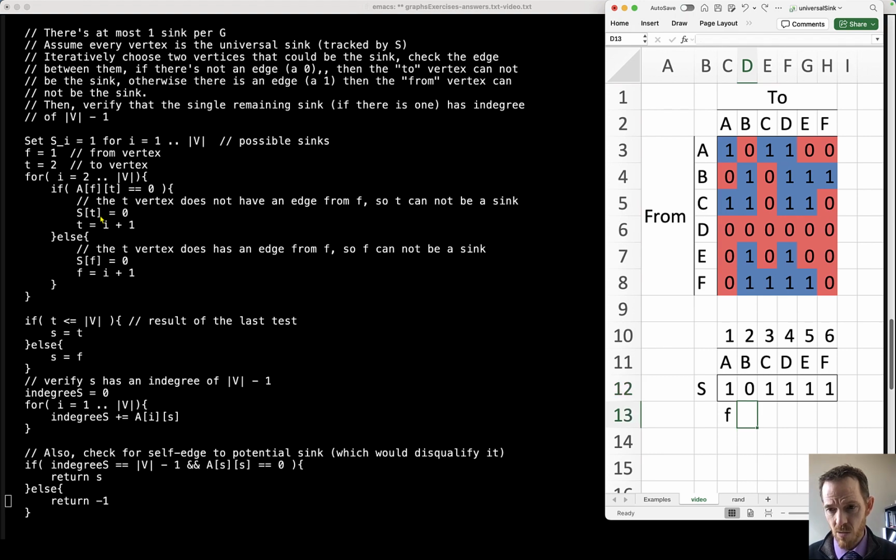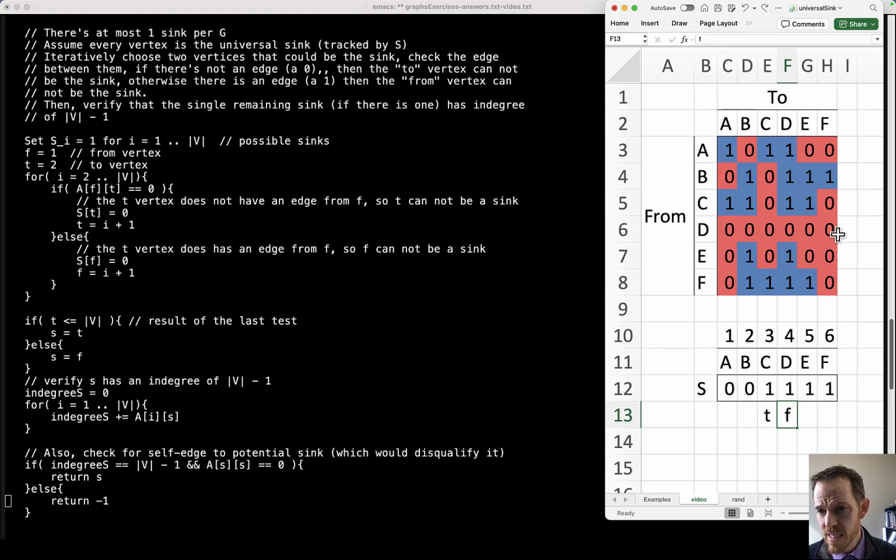And so we're going to consider now C in the 2 position. Now let's repeat. Now we're looking at A to C. Oh, there is an edge from A to C. So then that disqualifies vertex A. We're going to update the S array for that, and then we need to update our from index here.